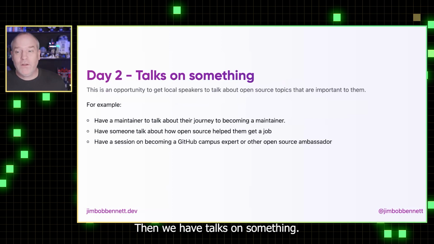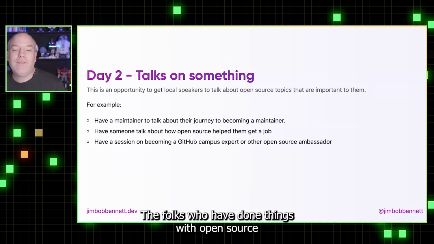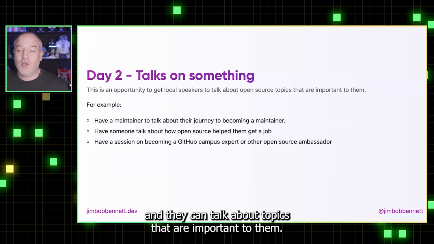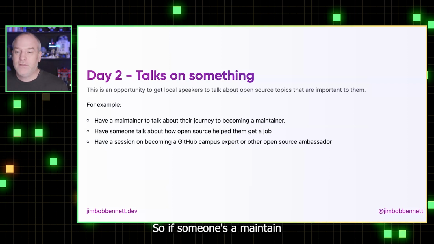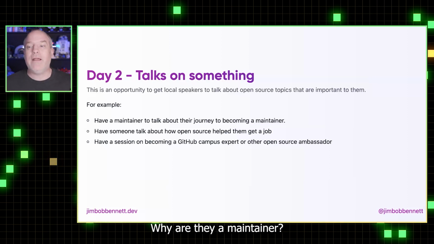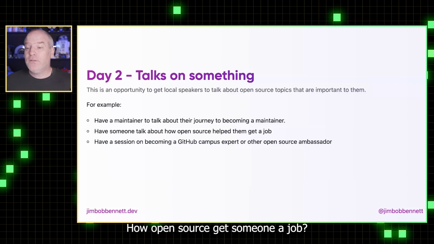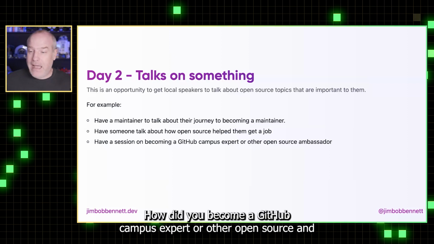Then we have talks on something. This is your opportunity to get local speakers, or even remote speakers if you want to, folks who have done things with open source and can talk about topics that are important to them. If someone's a maintainer of a popular project, what was their journey like? Why are they a maintainer? If they started a project, why did they start it? How did open source get someone a job? How did you become a GitHub campus expert or other open source ambassador?